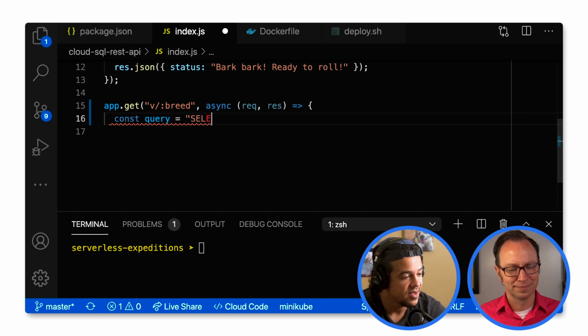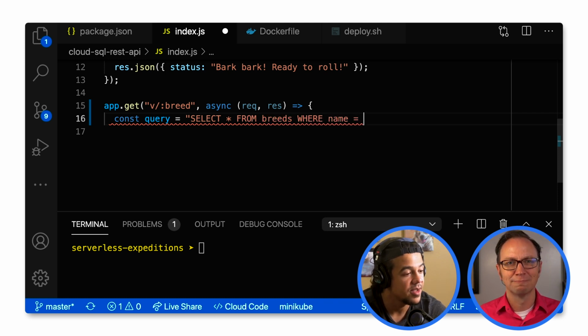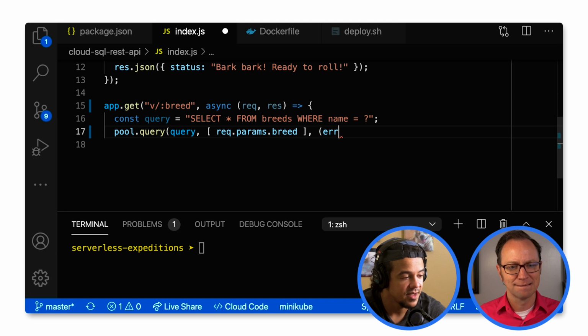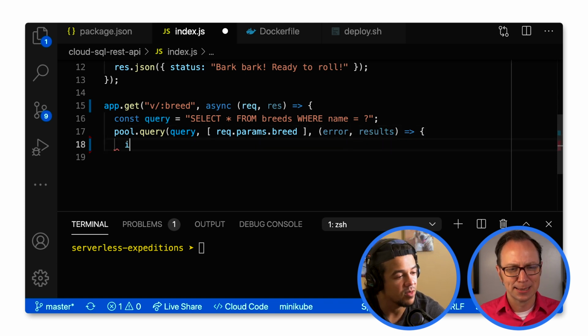And then we're going to construct a query, which is going to be a standard SQL query. Select everything from breeds where the name is equal to that breed variable. And then we're going to take that query variable and throw it into the pool.query method. And this is pretty much what's going to relay our request to the SQL database on the back end.